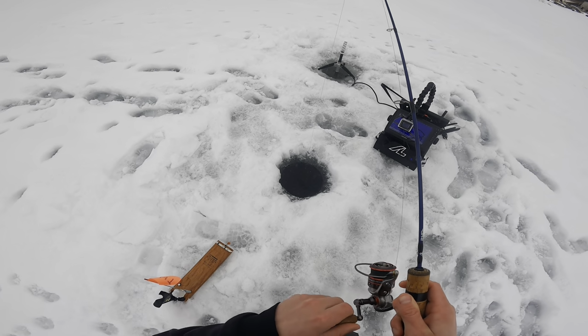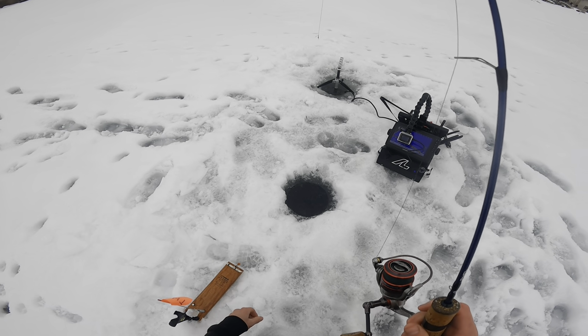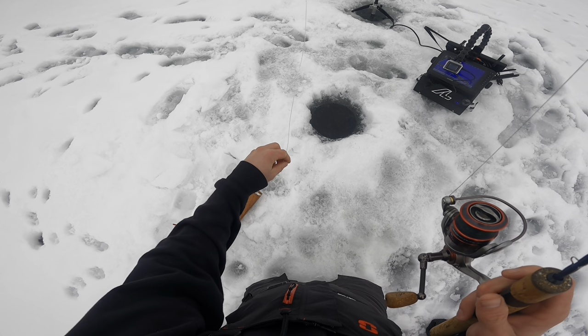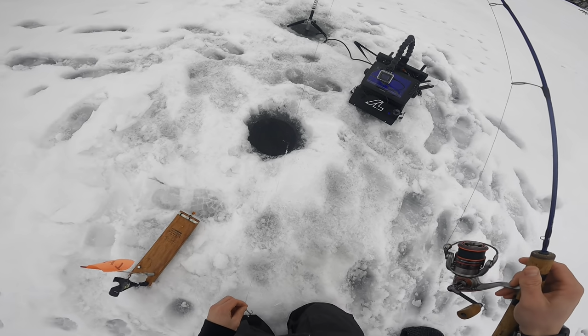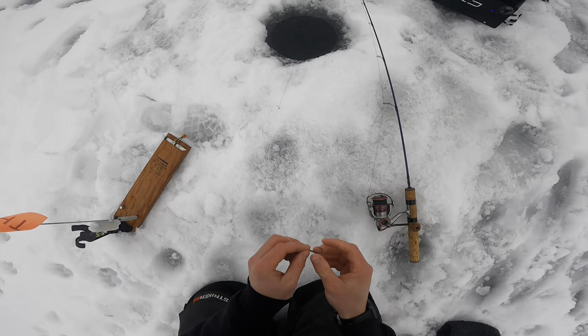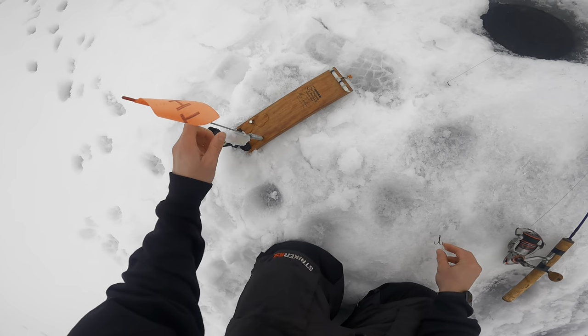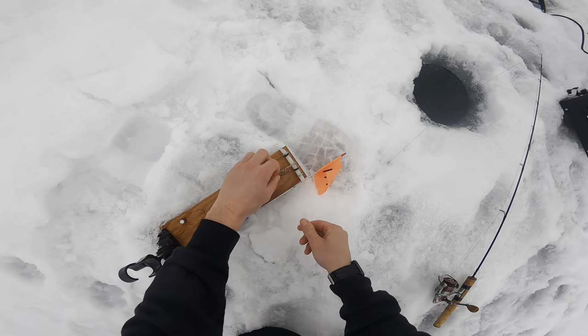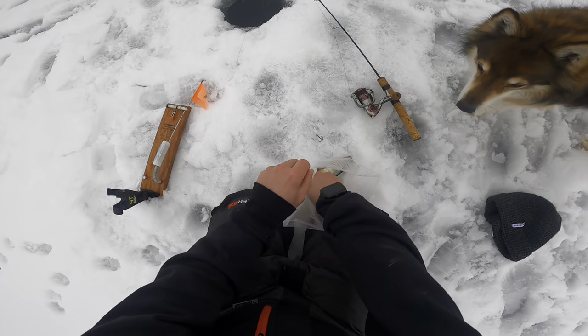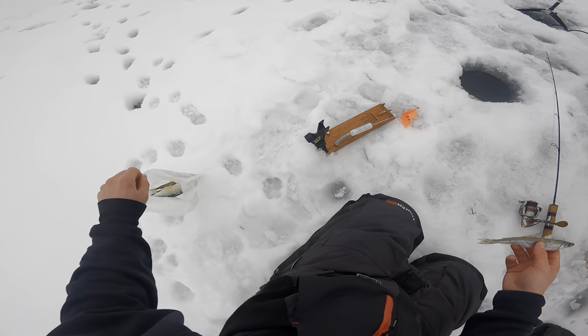Let's see. Oh, lost him. Lost him. I don't think that was very big. I felt a little weight. We gotta go get a bait. He's still there on the live scope. Shoot. Shoot, shoot, shoot. I'm gonna quickly run and grab a bait here. Maybe. Just lost him. We're gonna go with a little smaller bait this time.